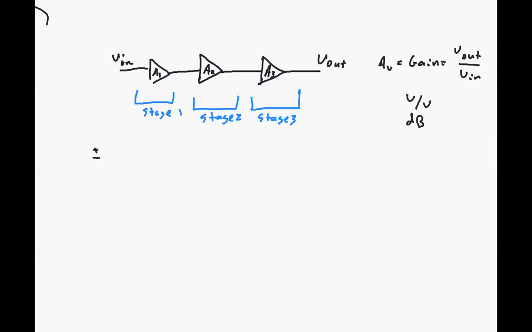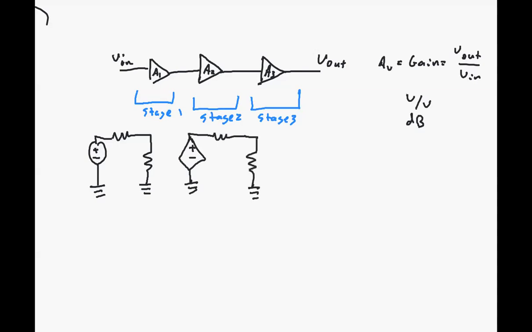So we might have an input source with a source resistance, and it might go to a resistor. I'll put some names on these in a second, and then that might feed another amplifier, or be part of another amplifier. And if we used a Thevenin construction, we could be looking at something like this.